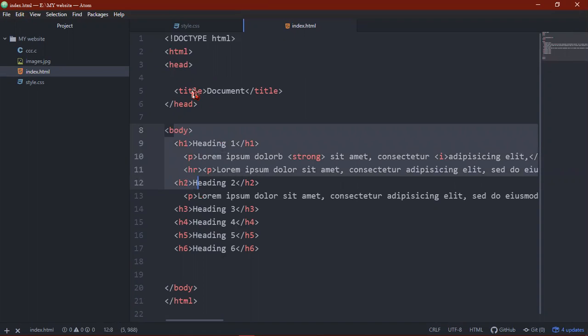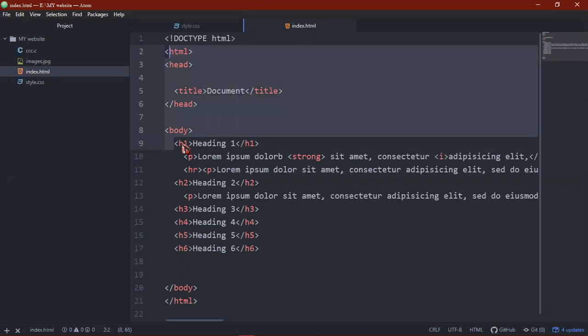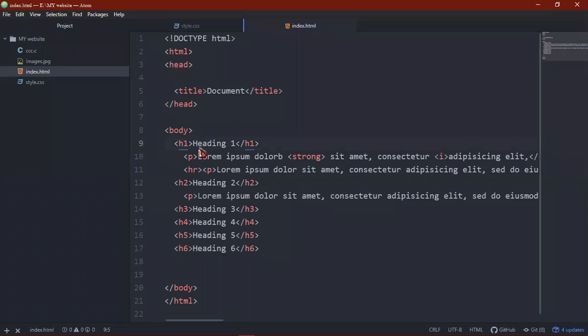So don't take head at the starting as complicated. Okay, we are continuing from the basics. So how many tags did we learn today? The body tag is used to hold all the content that we will give.